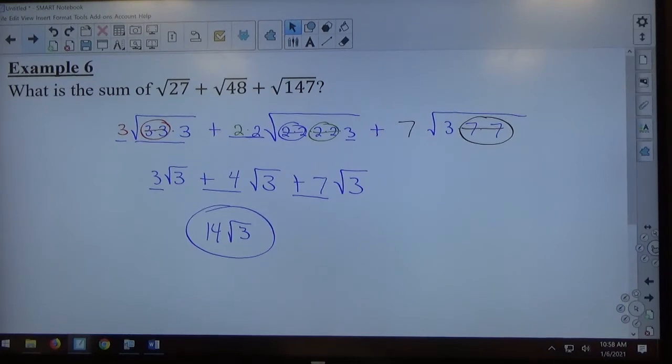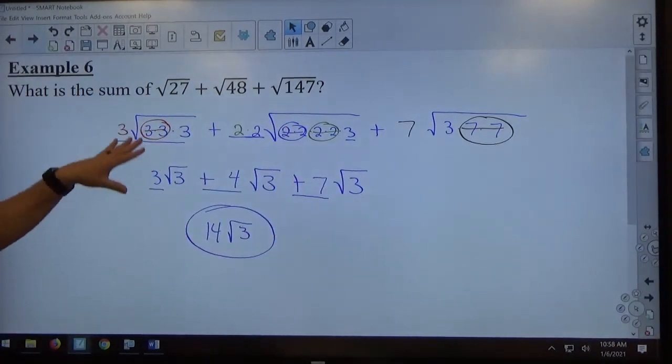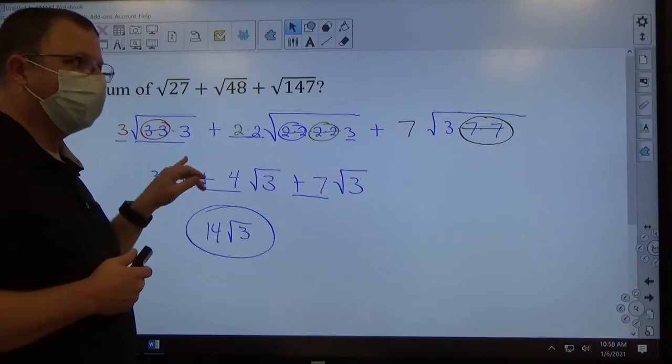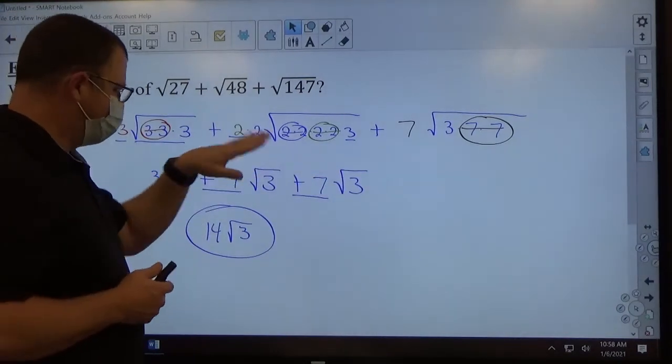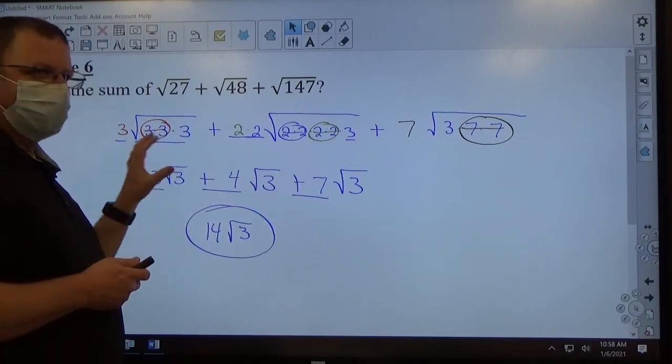If one of these square roots didn't match, let's say, for example, this was a 2 instead of a 3, 3 times the square root of 2. 11 times the square root of 3 for this, and then the 3 square root of 2 for that. So again, if the radicals don't match, do not add them together. If they're all different, stop here. If it was 2, 5, and 6, or 2, 5, and 8, whatever, something like that, then you stop there. So again, they match, so you can do it. If they don't match, stop.